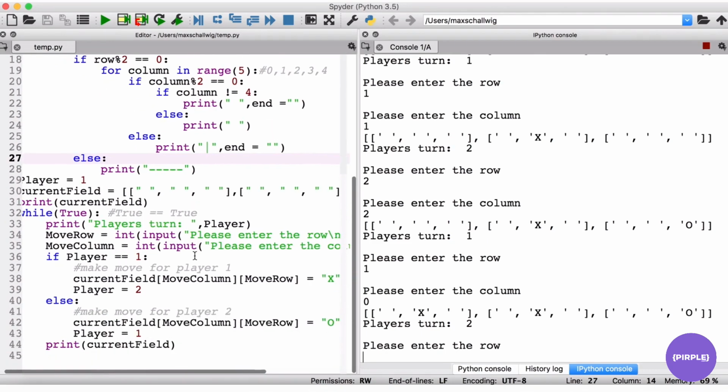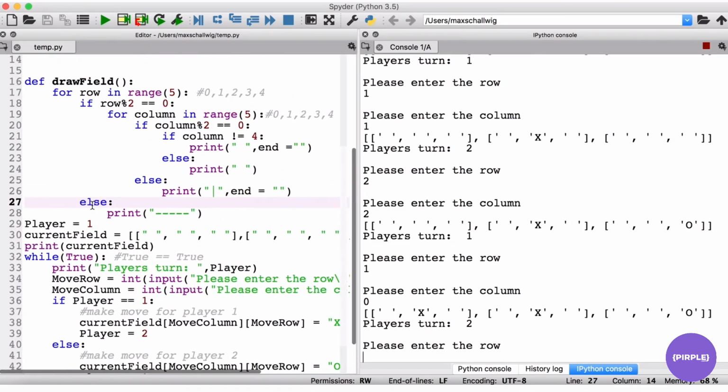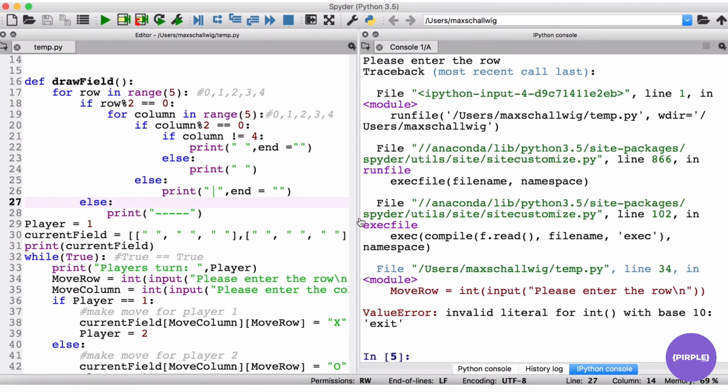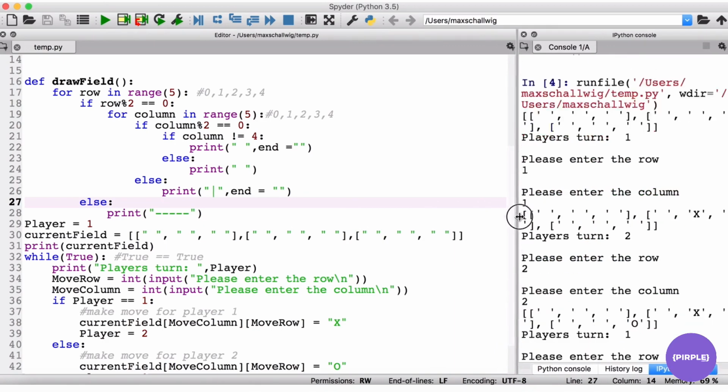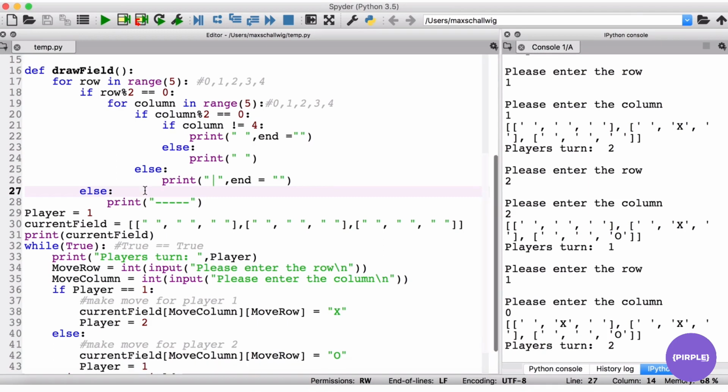Now what we need to do is get our playing field into our draw field, and we want to be able to draw this out inside of this tic-tac-toe field. So let's stop this instance, and let's go about that. Let's try to put our current field into this draw field, and each time we'll just draw the field that we have.